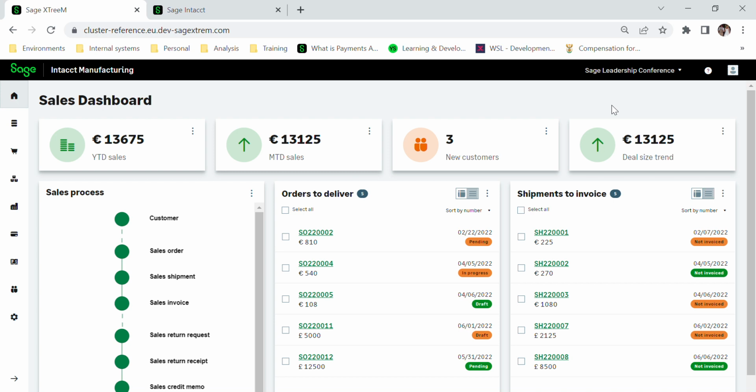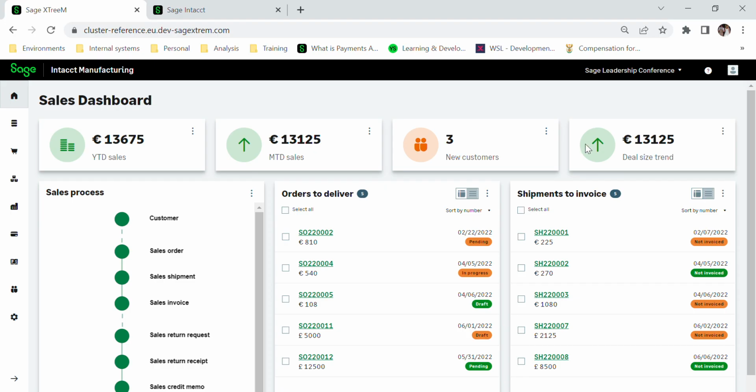Today I'm going to show you the integration between Sage Intacct Manufacturing and Sage Intacct Financials. This integration is a general ledger, accounts receivable and accounts payable integration. However, we do integrate some master data to ensure transactional integrations are integrated successfully. Today I'm going to show you an outbound integration of supplier, as well as an inbound integration of department from Intacct Financials to manufacturing, and then we'll create accounts payable invoice in Sage Intacct Manufacturing sent to Sage Intacct Financials.